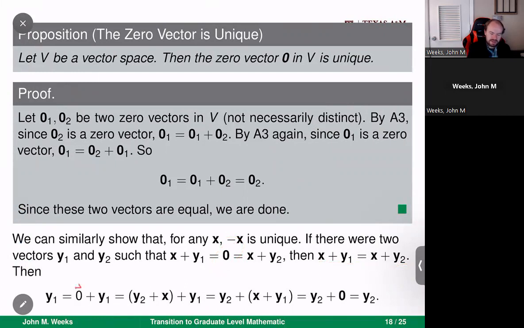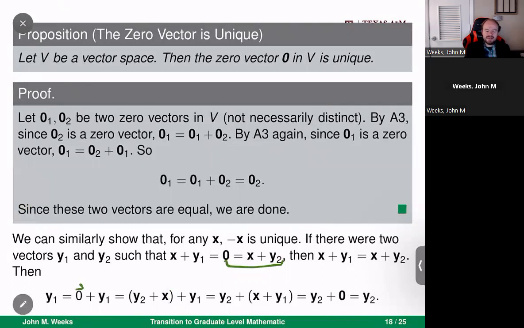y1 equals the vector 0 plus y1. Let me write this in a different color. This one should be a vector here. So y1 equals 0 plus y1. And then I can write what 0 is. I know that 0 equals y2 plus x. So I could just write in that 0 is equal to y2 plus x right here. And then I'm still adding my plus y1, so I still have that here.